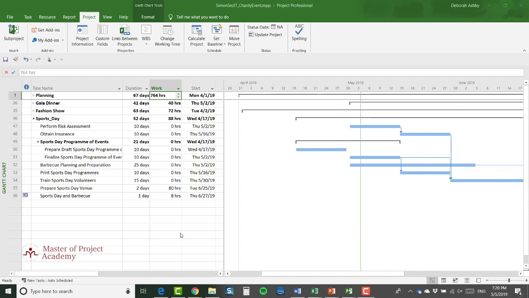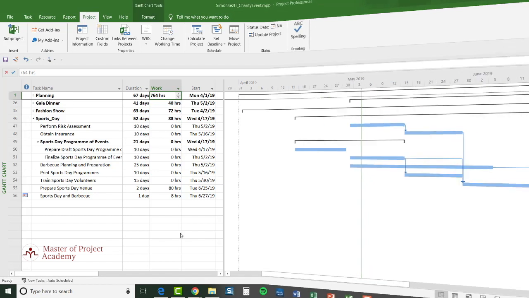And in relation to our charity event, we came across the first key issue, which is if we start to split the event into separate projects, we somehow need to make sure that those projects are using the same resources. And so what I'm going to do in this video is show you how to set up a resource pool and also show you how to share the resource pool between a number of projects.